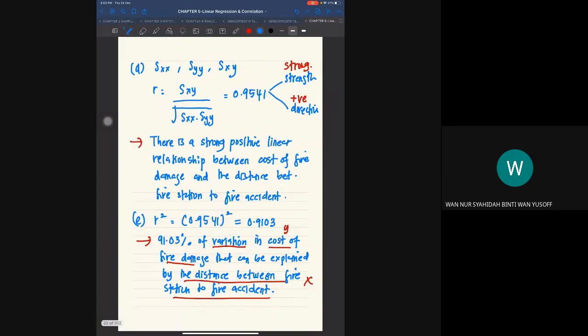Okay. We just need to explain. Yes, no need to explain the 8.97. No need, just the additional comment, like what you did in the example. Okay, the main thing you have to talk about is the variation.